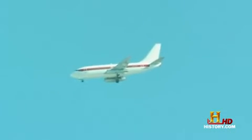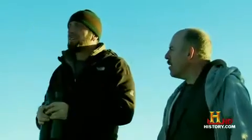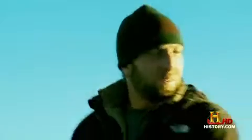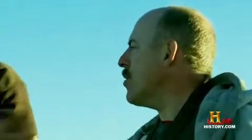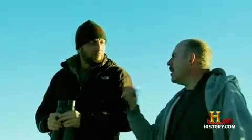I see a plane coming in. Does it have that red stripe down the side? It looks like it. White with a red stripe down the windows. That's the one. It's bringing the workers in. The workers all come up from Las Vegas and fly on those 737 jets. It's like a scheduled airline. They come in on a regular basis. This early in the morning, they're going to be coming in every half hour.